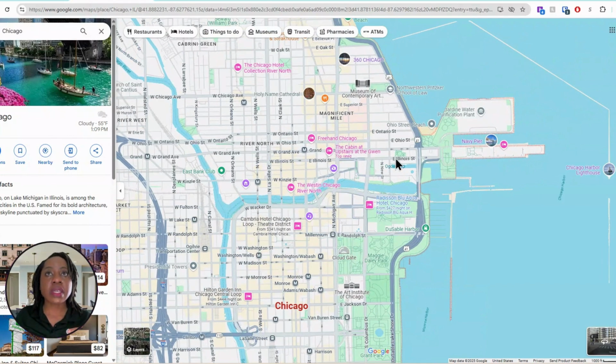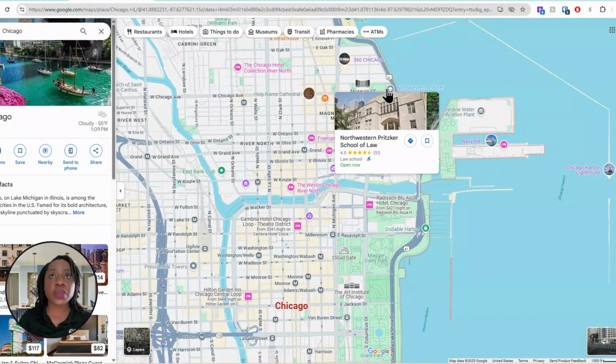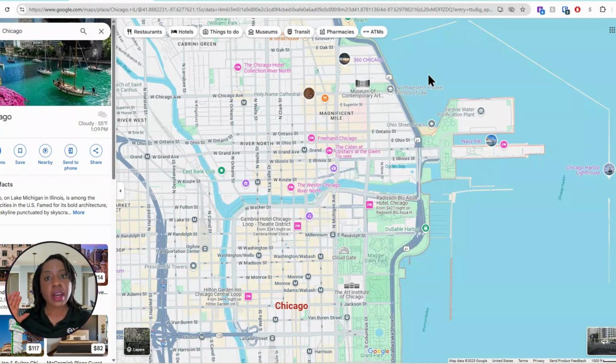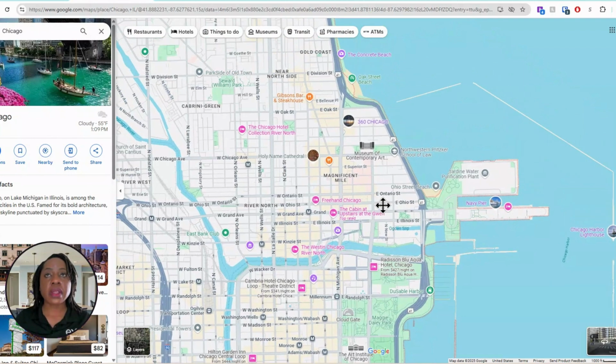And everything else is west of Lakeshore Drive, so that you have the drive, and as you're driving through Lakeshore Drive, you get to have the beautiful lake on your right-hand side if you're going north, and it'll be on your left if you're coming south and going down this way.